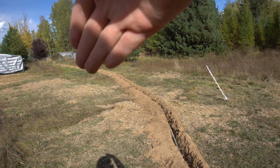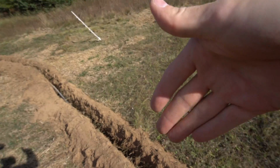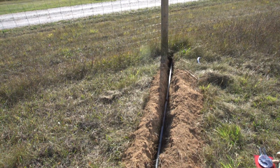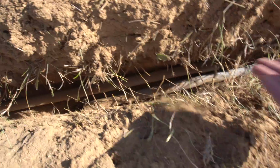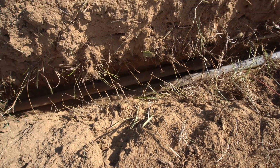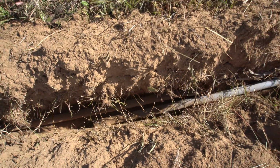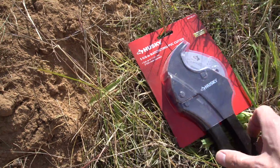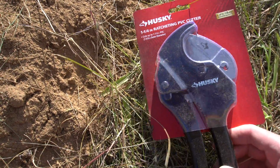Here we are, guys, in the home stretch. Let me show you what's going on now. I got the conduit laid all the way from the house all the way up to here on my last piece of PVC, but it's too long. There's too much overlap. You can see there's probably a good 18 to 20 inches of overlap here. That's where these guys come into play. So I'm just going to cut the excess off with these PVC cutters.